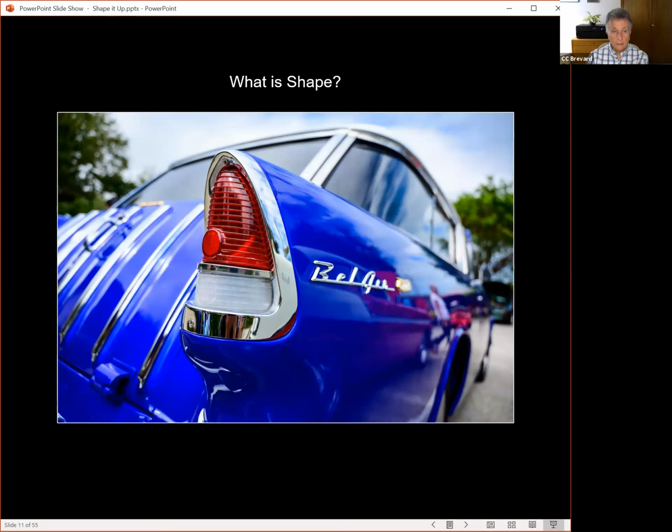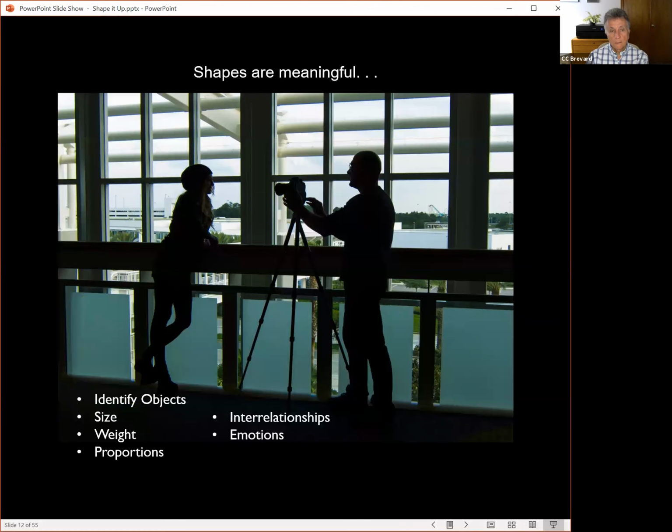Before we go on, I should point out that three-dimensional objects or form in our photograph can display a clear outline also. Therefore, our photos almost always contain one or more shapes. Shapes can be very beneficial in telling our story because they convey a significant amount of information to our viewers. So think about all the information shapes provide us.